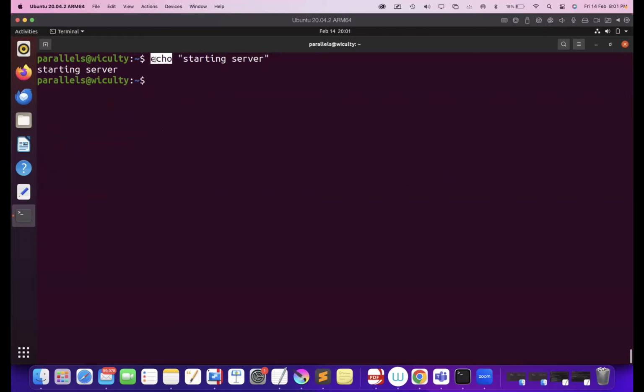But it will not save anywhere, right, whatever we printed? No, sir, if you use echo and type something, it will just show it up, but it will not save it anywhere. Right, it will not save, it will just print. Yeah, correct. It will just print that stuff, whatever you type.